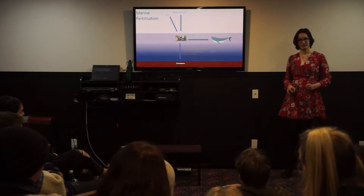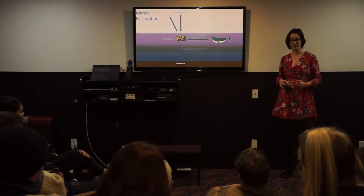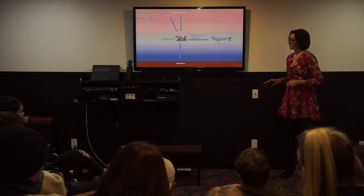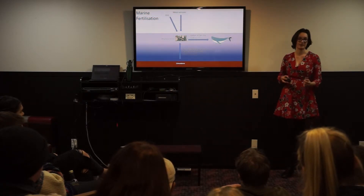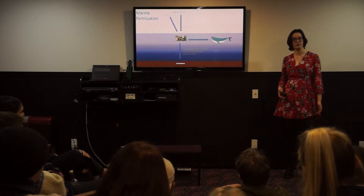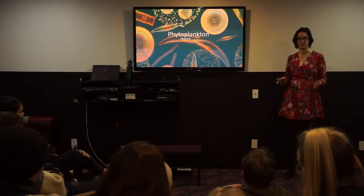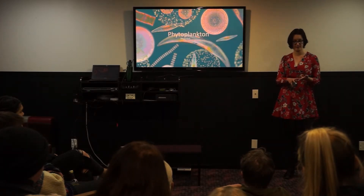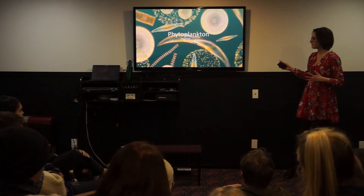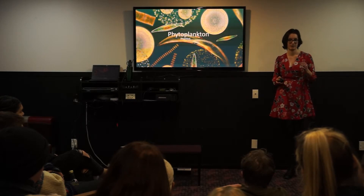Ocean fertilisation is the addition of metals into nutrient-deficient areas of the ocean in order to stimulate phytoplankton growth and reproduction. These metal nutrients are found naturally within the Earth's oceans, but at lower concentrations. Phytoplankton are microscopic plants, and like plants, they're fantastic at the process of photosynthesis — the conversion of carbon dioxide and water into glucose and oxygen. So the carbon dioxide that's absorbed by phytoplankton is subsequently kept out of the Earth's atmosphere and cannot contribute to climate change.